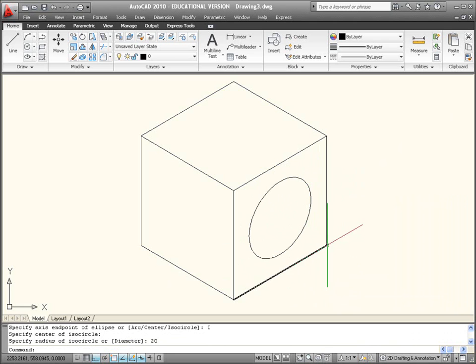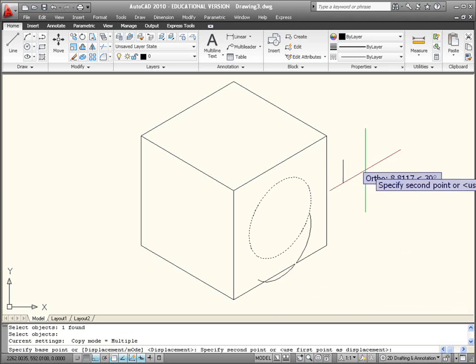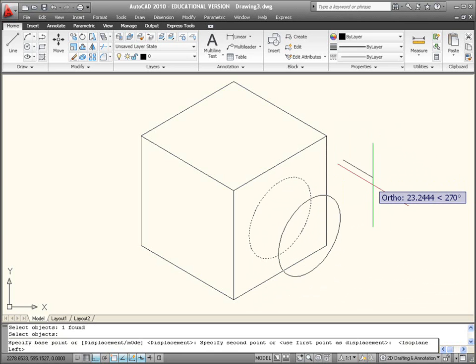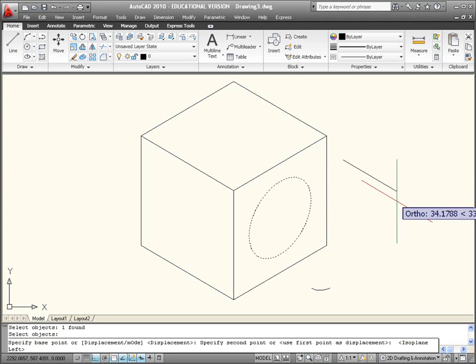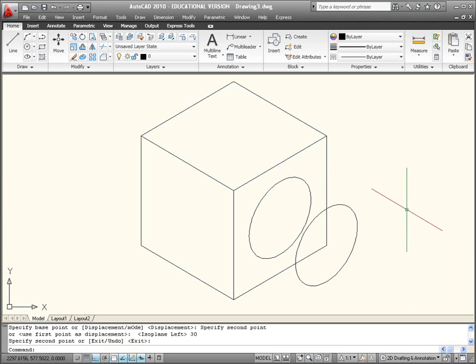And I could draw, and again, it works out that that's the center of my next circle, but I'll just show you. You'll probably end up copying this from there, and I want to push it in this left hand plane direction. So toggle through till you get the left hand plane on, and you can drag it in that direction, almost extruding it out 30mm, and we get our second circle there.